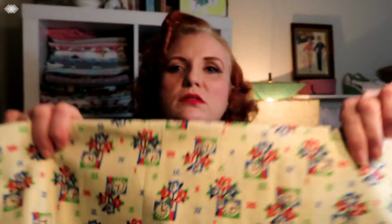So cute. Vintage novelty prints. I love them, total weakness. And of course, she always includes something special with it. Buttons. So that is all I have for my haul of fabric for about June. That's quite a bit. Some might have been at the end of May, maybe the beginning of July, but you get the idea. That's my current vintage fabric haul.